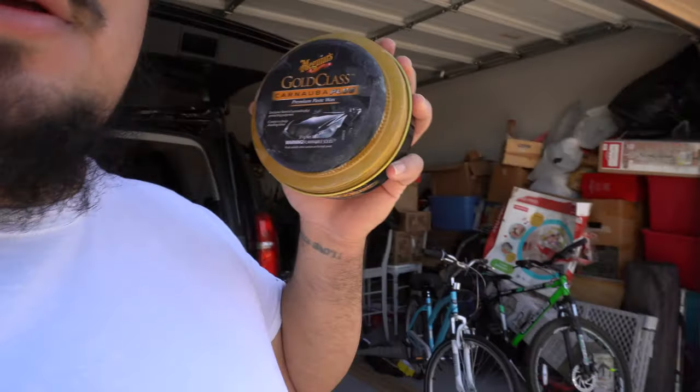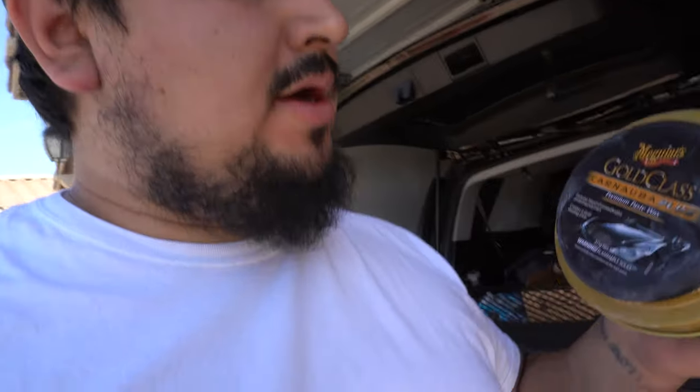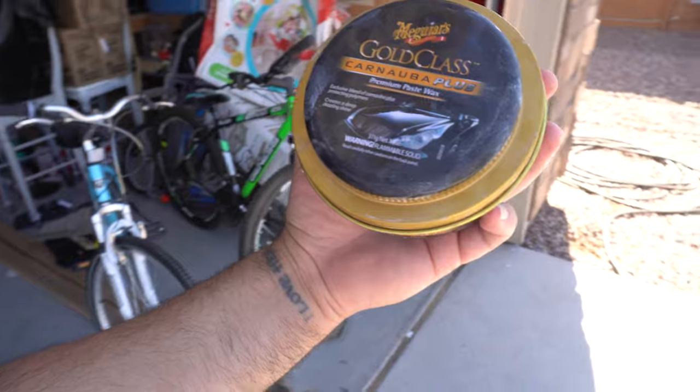All right, guys. So car is buffed off. I got the excess polish off. So the next step is to apply a really good grade wax, or maybe a ceramic coating of your liking. But since I don't have that right now, I'm gonna go ahead and hit it up with the Meguiar's Gold Class Carnauba Plus here. I've already used this on the rest of the body, and I'm very, very happy with the quality that it gives.